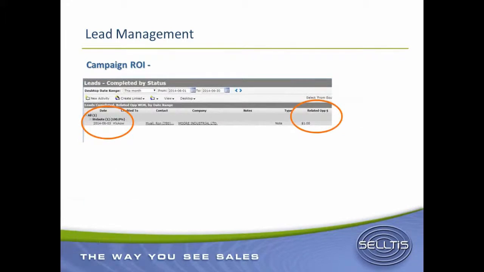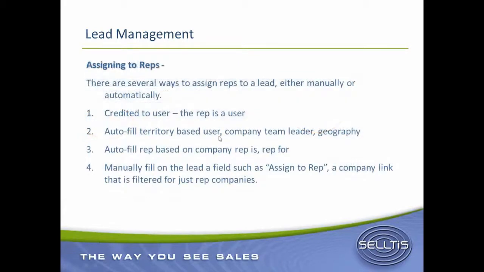Okay, and so I'm showing it again. I just want to show that this is by source, and obviously we could say we spent this much on the website, we spent this much on direct mail with MailChimp, or with, what's the other one? Contact. I can't think of the name of it all of a sudden. But with our email campaigns, we spent this much money. We filter or sort the view by that source, and then we should be able to see related quotes that are 1 or related opportunities that are 1, or the value of completed leads itself if you were to put a currency field on the lead form.